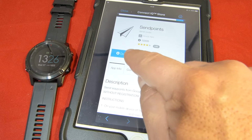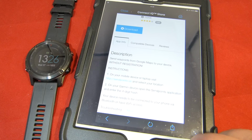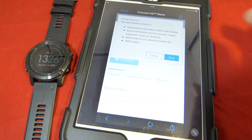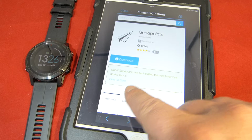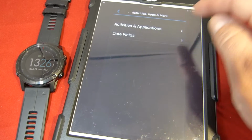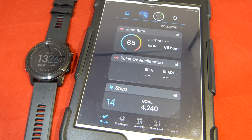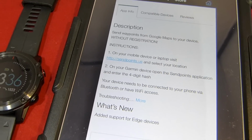So basically what you do, you download this app, and it also gives you a link which you can add to your home screen. So let's just see what happens when I press download. It's coming up with some permissions. I'm just going to download it anyway. So the next time it's synced with the connected app, it will be installed on the watch. So if I go back to the main screen, it's already started to sync, and that doesn't take long at all. I'm now going to show you a demonstration of how Sendpoints work.